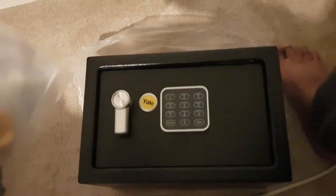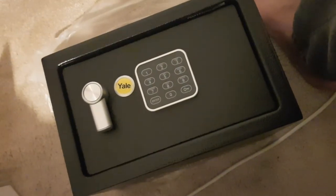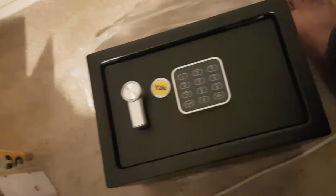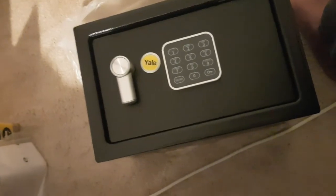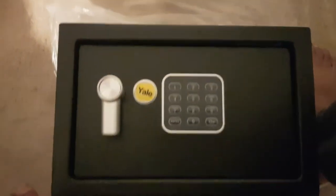I had to pause the video while I opened up the box. What you get in here is the safe — it was literally just kept inside the box with no polystyrene protection or anything. Usually that would get me worried, but in this case, if it had polystyrene around it I'd actually be a bit concerned, because this is meant to be a safe — it's meant to be strong. The fact that they didn't add extra protection is a bonus and gives me reassurance that this is a strong product.